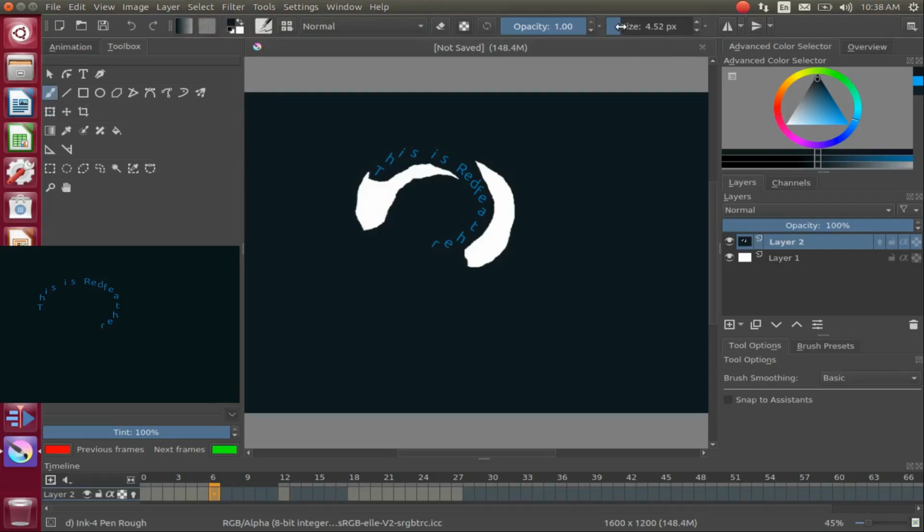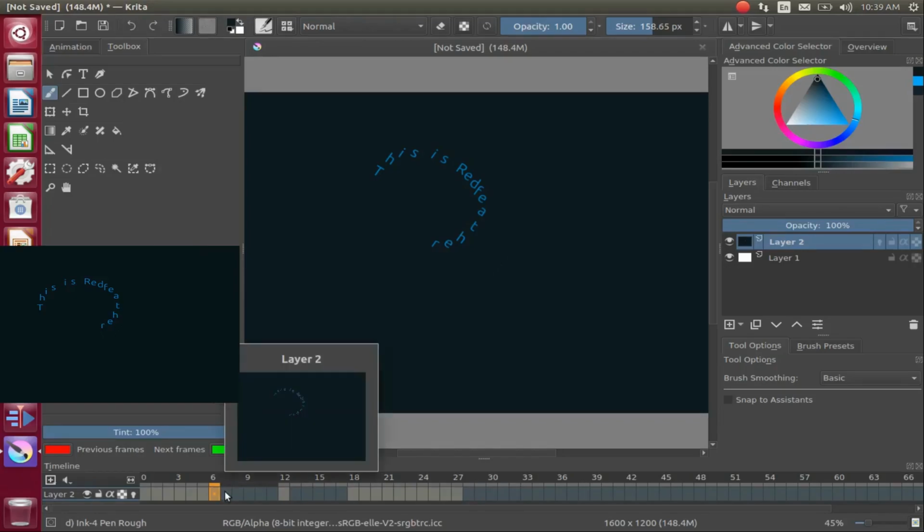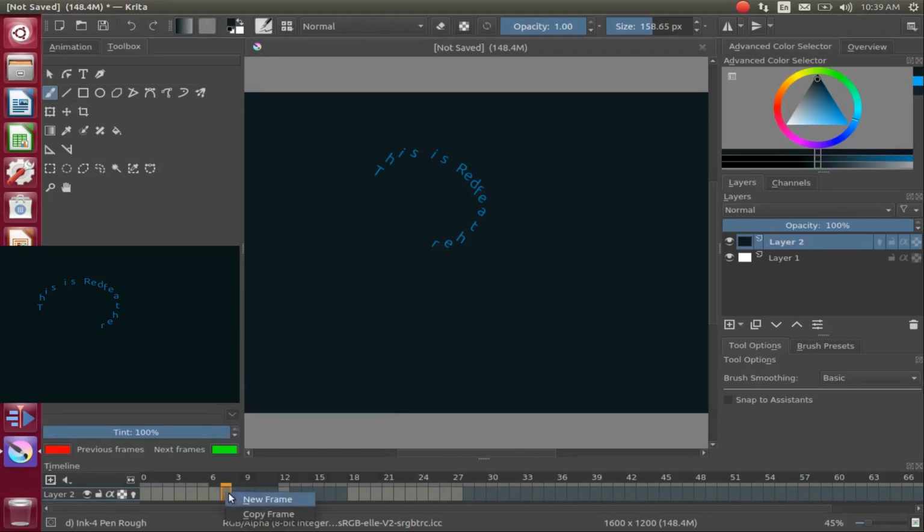Then in the Krita toolbox, click on the brush tool, and on the canvas, paint in the needed areas. Notice I can now use a much bigger brush without worry of distorting my text. Once this is done, go back to the Krita timeline, copy this newly adjusted frame all the way to frame 11.